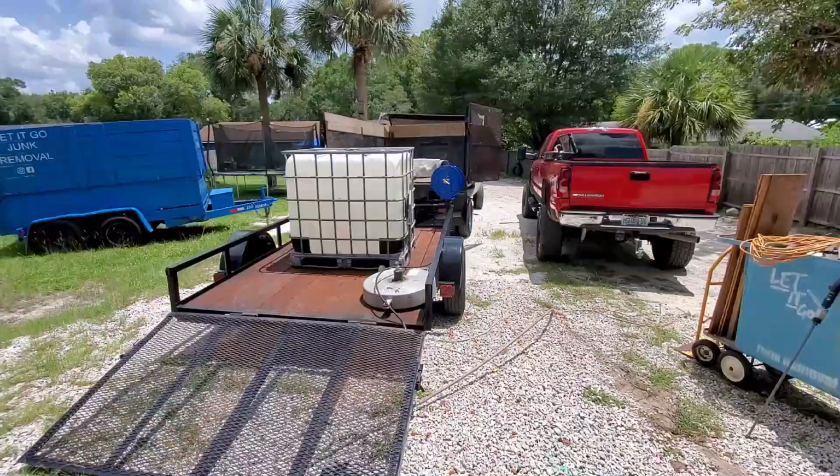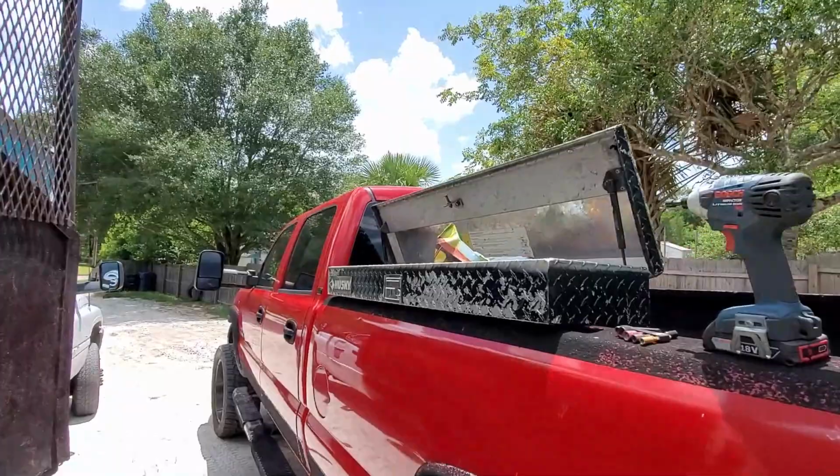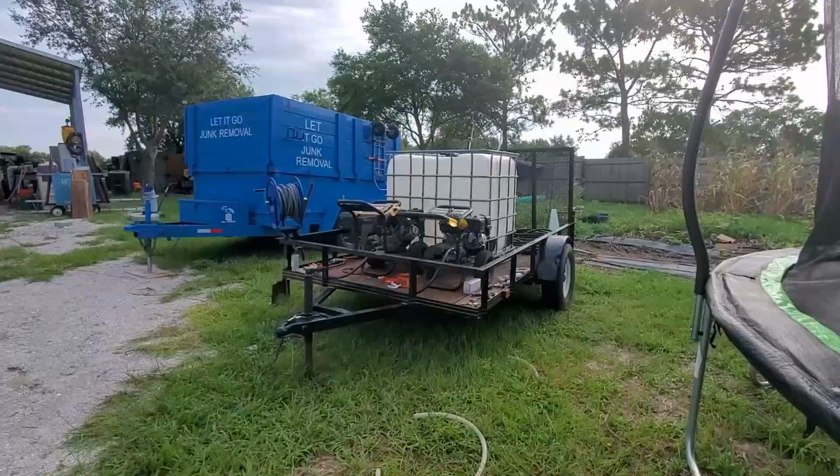So what I'm doing right now is taking my toolbox off of my big red truck here. I'm gonna take this Husky toolbox off, and I'm gonna mount it on the side of this trailer. And there is our pressure washing trailer.